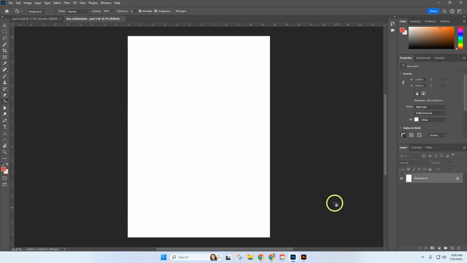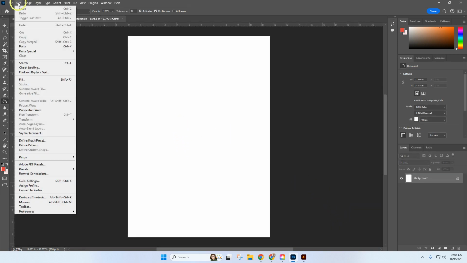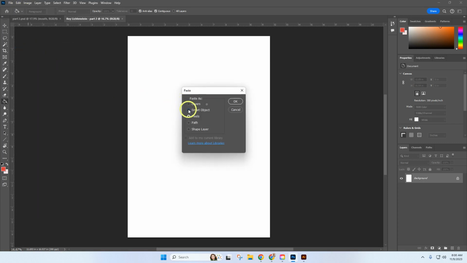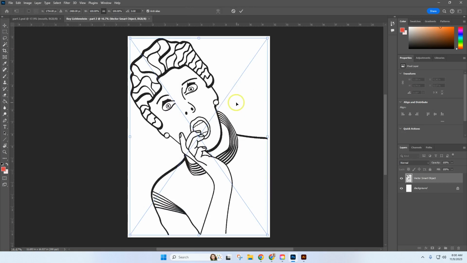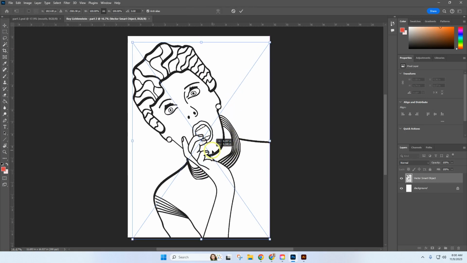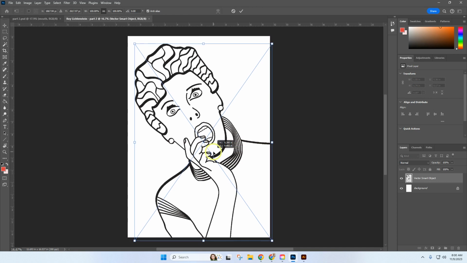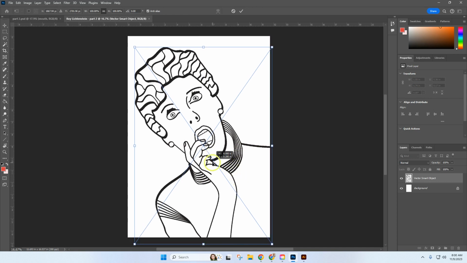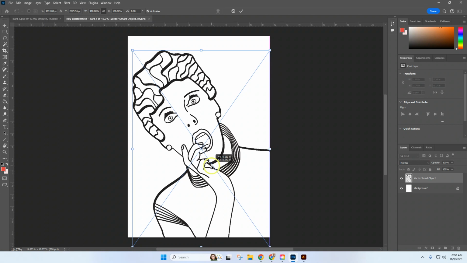So it's going to be a blank screen there. We're now going to paste in that file. So paste in, and then it has a smart object there. We know the X is linked right now. We're going to bring it down a little bit lower so we have room, because we're going to make a little toggle above here.